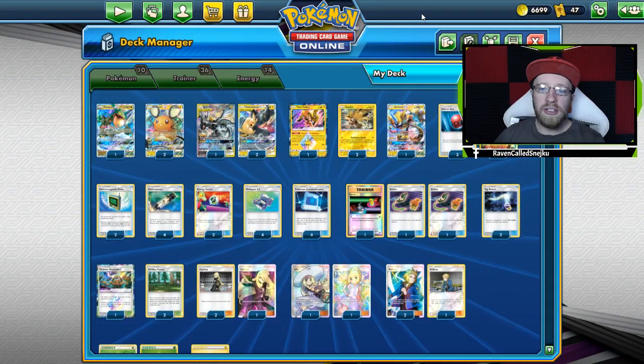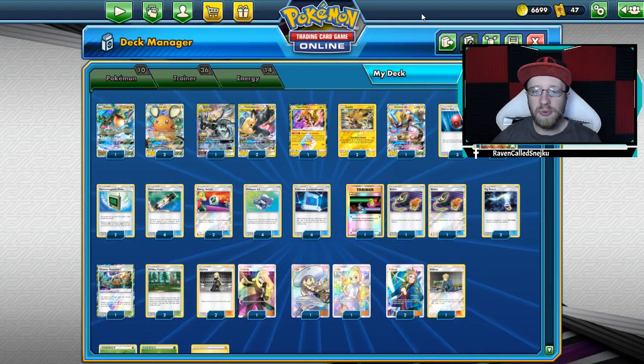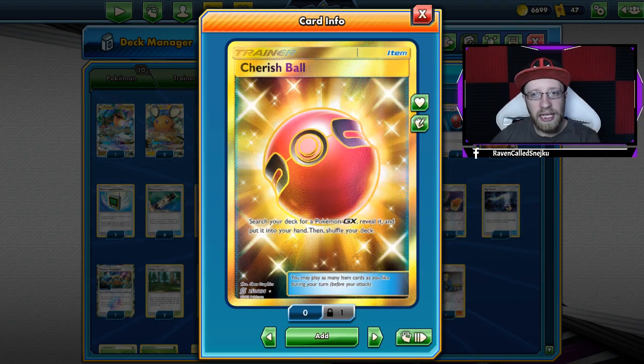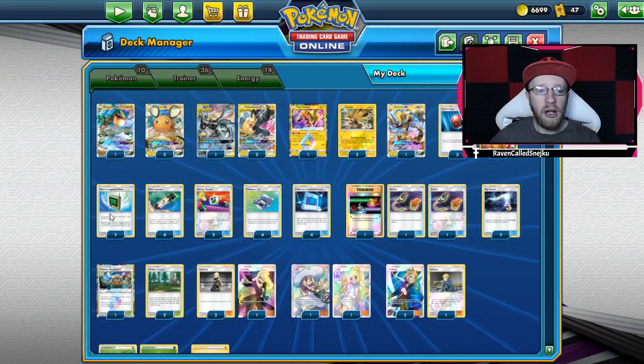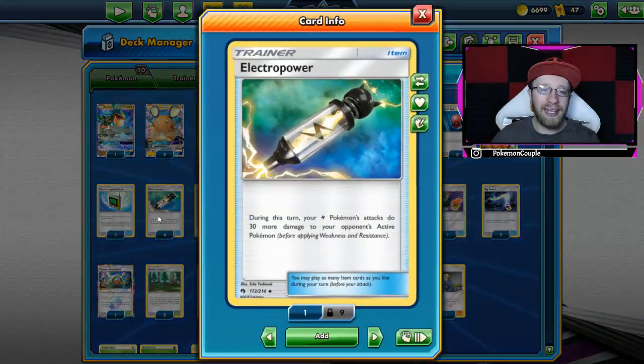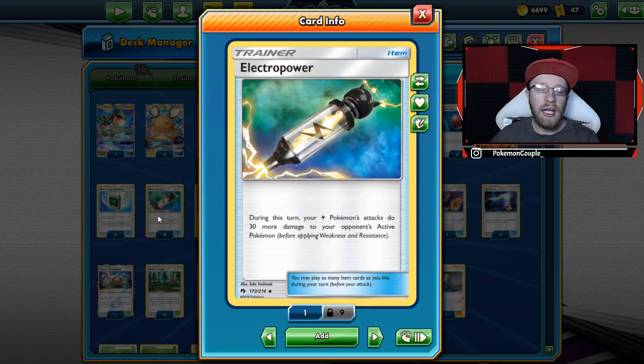Let's move to trainer cards. We have 36 trainer cards, and of course we start with 4 Cherish Ball, a playset of fantastic Cherish Ball to get those GXs that we need. Also 2 Electromagnetic Radar that will help us search for electric type GXs, but also we can discard 2 cards from our hand. Then we have 4 Electropowers, which are really important.